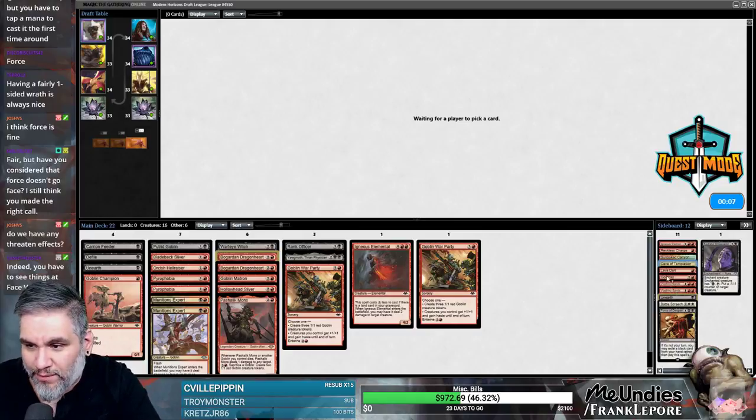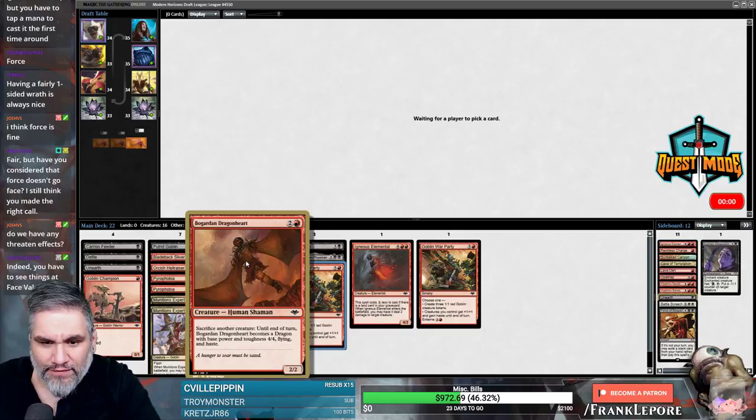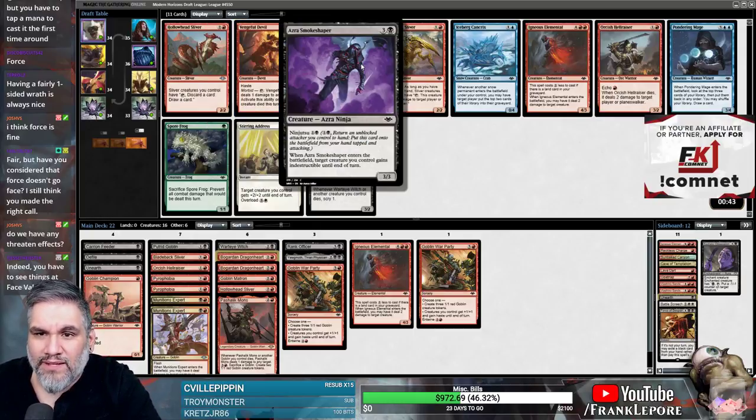We do have one threat in effect. We have a Goat Nap. How many sacrifice outlets do we have, though? We have just Carrion Feeder so far. I feel like I haven't seen that many sacrifice. Oh, double Bogardan floaty boys. What's this guy? Haste and 1-1. Deals 1 damage to any target. It's actually not too bad.